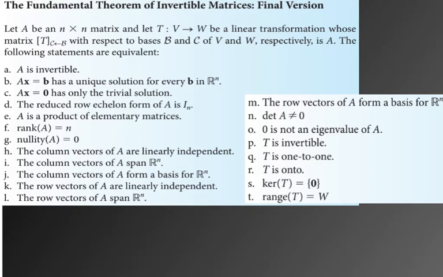A lot of these should be pretty intuitive. And a lot of them kind of are redundant. Like they're talking about the matrix A is invertible, and then they talk about the transformation is invertible. Here they're talking about the kernel of the transformation being the zero vector. That's basically like saying the nullity of the matrix is equal to 0. So these matrices are just representations of linear transformations.